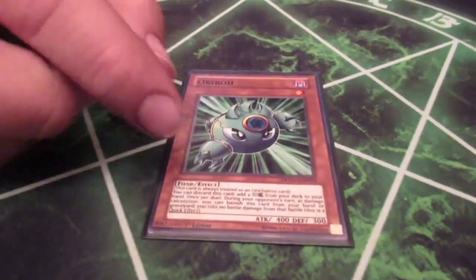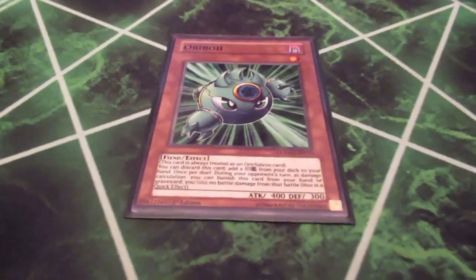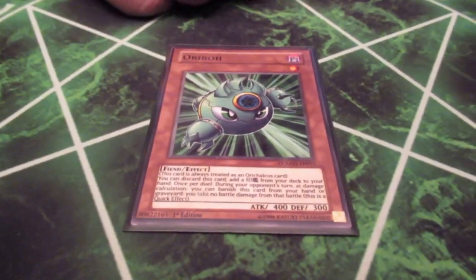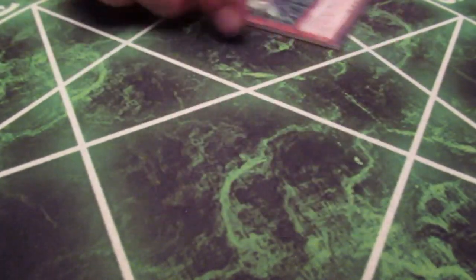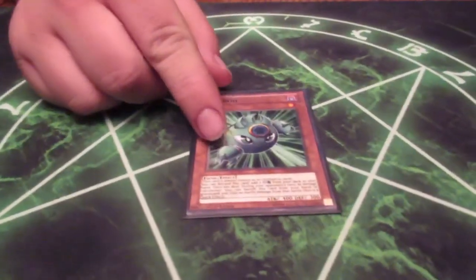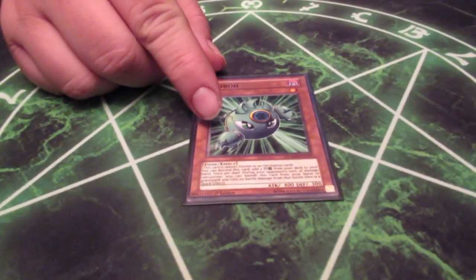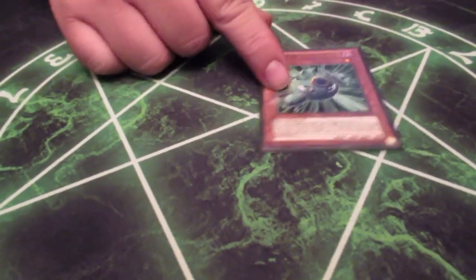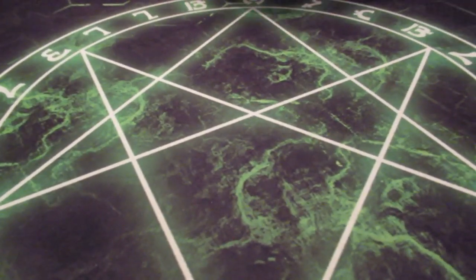Then we have a little series support in the form of Oribo. It's an Orichalcos Kuribo. Treated as an Orichalcos card by text, so he is searchable. And you can discard him from hand to add one of the sealed spells to your hand. And then if he's in your hand or in your graveyard, you can banish him to block battle damage from one attack. So that's pretty useful.